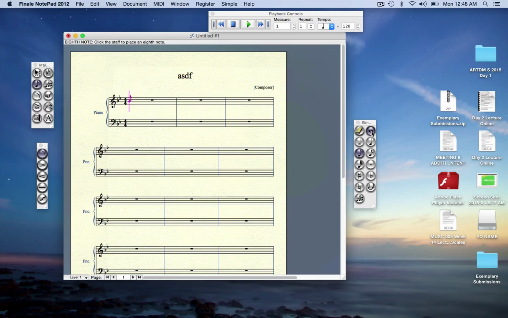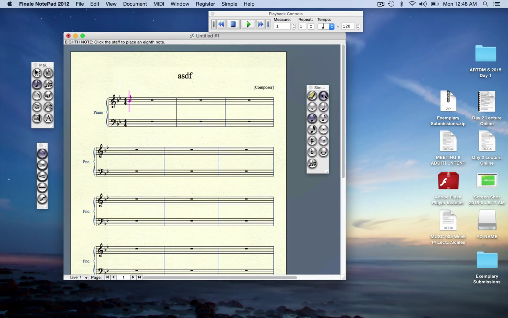But the most important thing that I need you to do is enter the notes using this little palette here. And you can move these palettes around so they're easier to grab. But basically you're going to be putting some chords in the left hand here in the bass clef, just like that, and then you're going to come up with some sort of melody, and you're going to put it in up here.